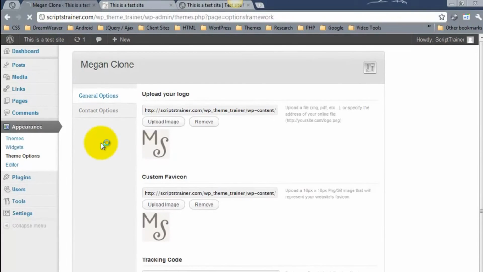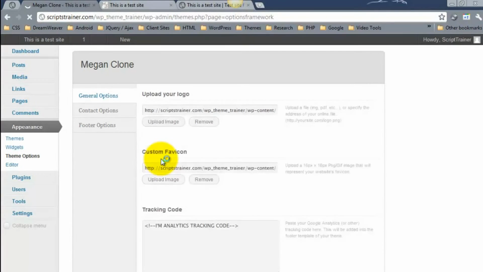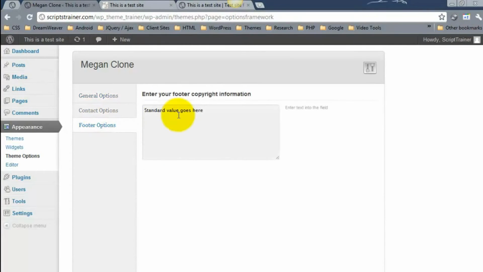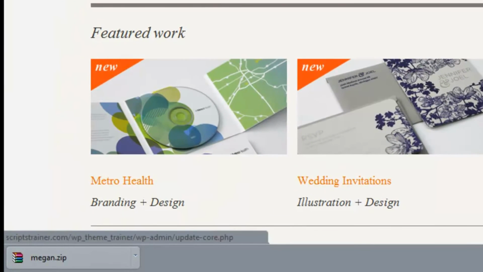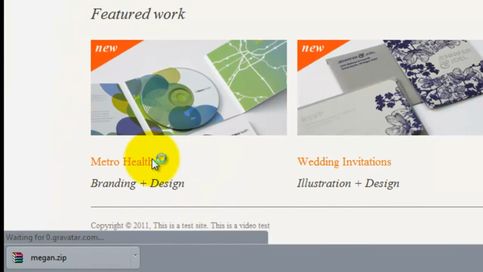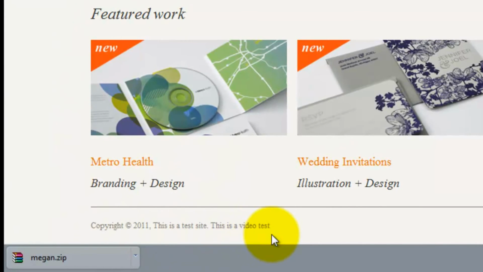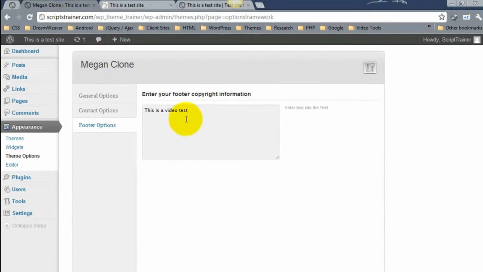And now let's refresh our options panel. We now have footer options, and let's just say and save the options, refresh, and you see that extra information added there. Another thing is that you could add some HTML here.